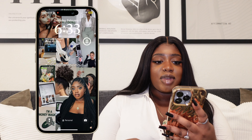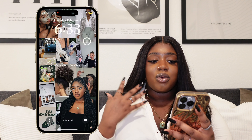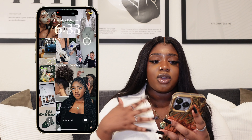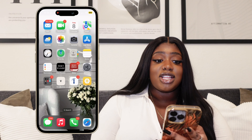Now that we have all the tech specs, cases, and accessories out of the way, let's get into the actual content of my iPhone. So this is my lock screen — I created this myself on Canva. It's basically full of pictures that serve my mood for 2024. I do have one of my favorite Bible quotes on there. In the upper left-hand corner, I use the app I Am to leave positive affirmations on my lock screen. And over on the right is basically the charger levels of all my devices — so if I had my Apple Watch on or my AirPods, it'll show me their battery life.